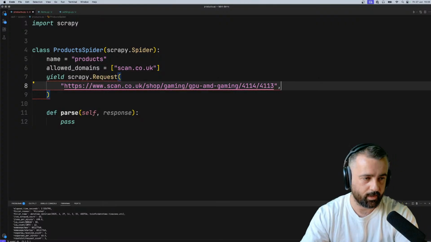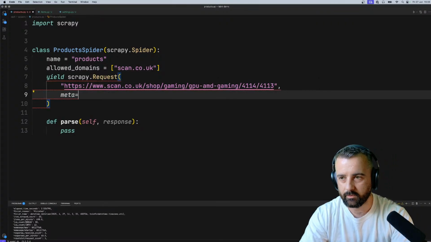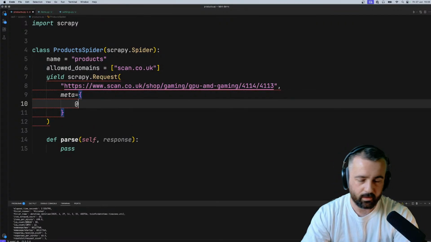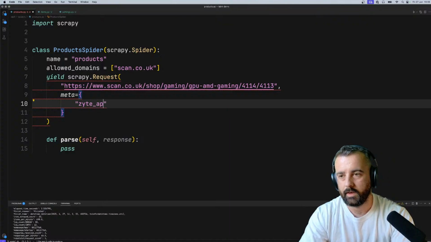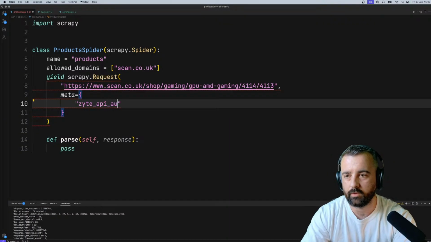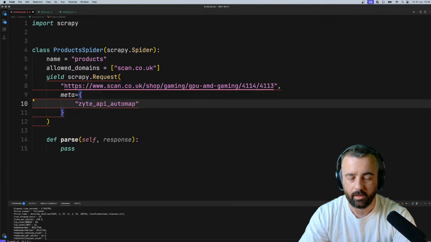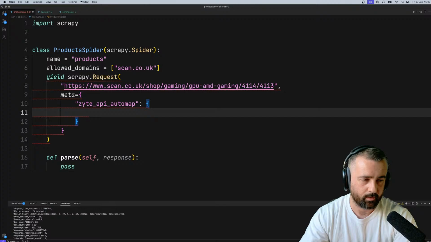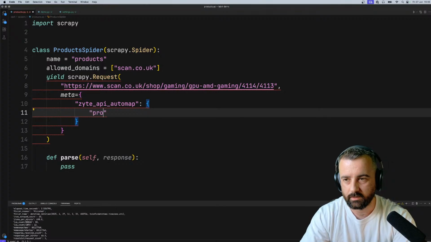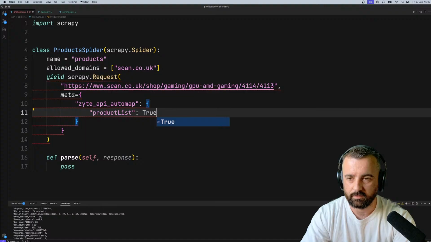But instead of just this, we want to add in some parameters. So we're going to add in our meta parameters, which is going to be our Zyte API automap. And this is going to be equal to another dictionary. And we're going to specify here that this is a product list, and this is true, like so.